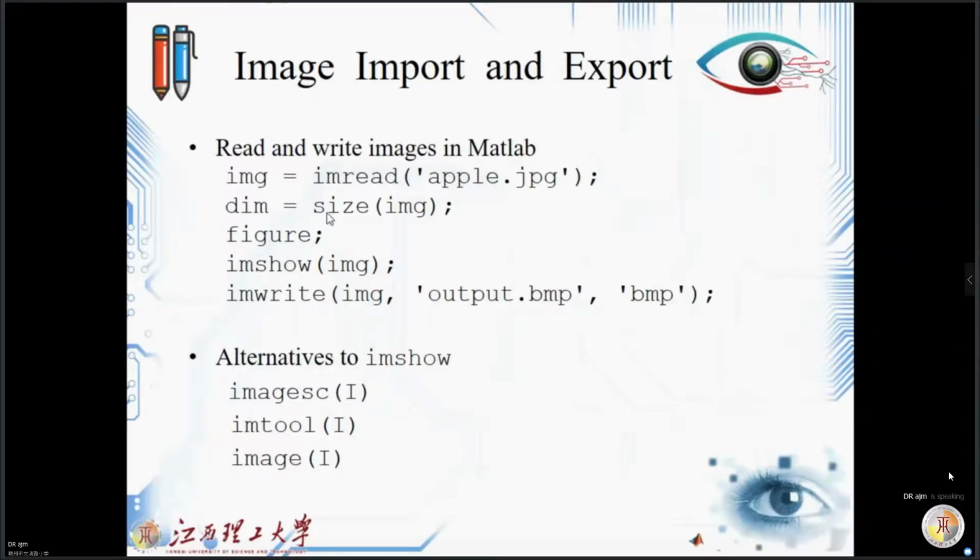Now you will see that in just this PPT, I'll review 3-4 commands one by one. And something which is important: instead of imshow, you can use imagesc or imtool or image like that also in some MATLAB versions. But I advise you that initially just use imshow. Have this in your mind. We will talk more.